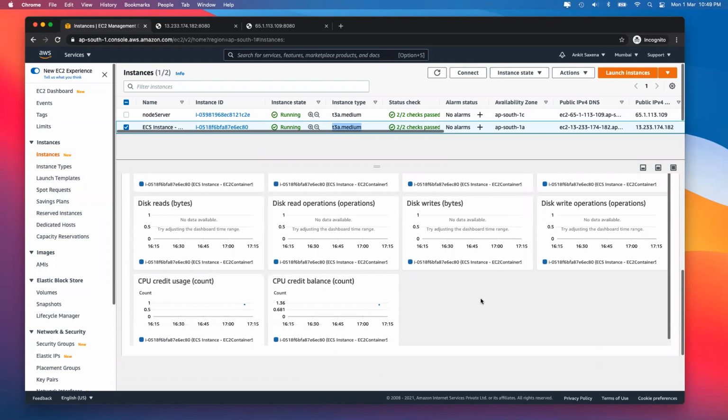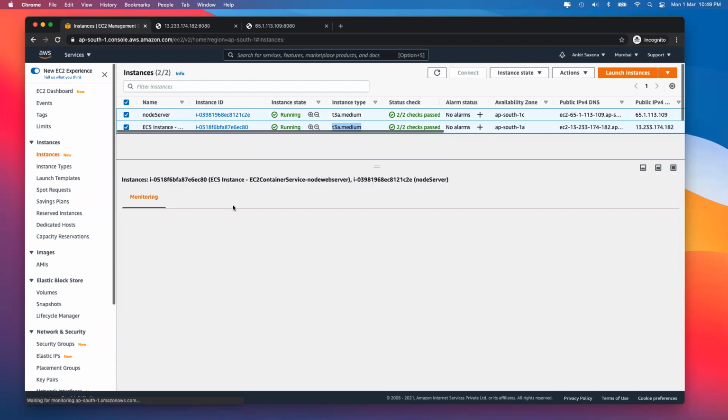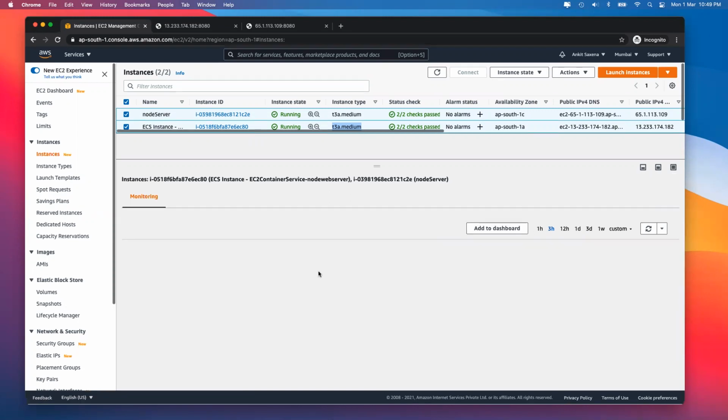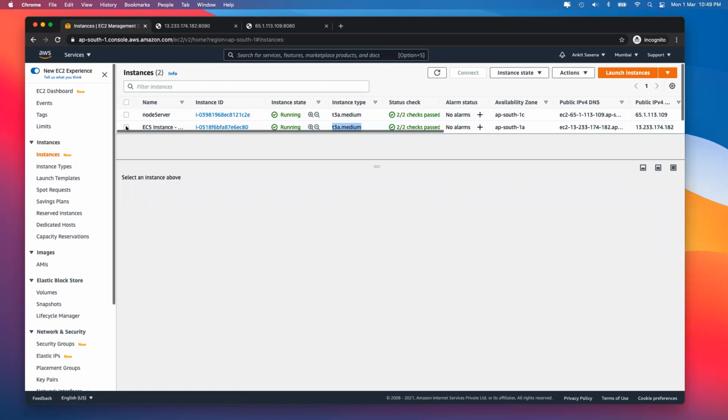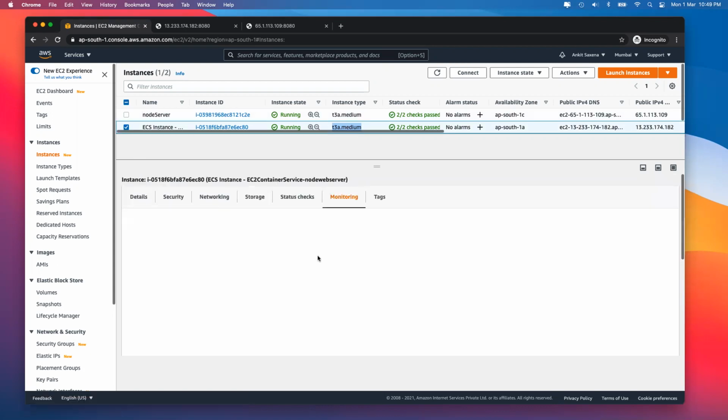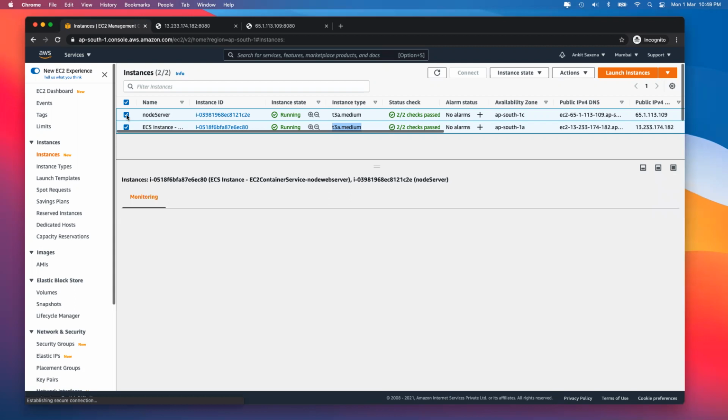So if you understand, it is actually using more than the capacity as we speak right now. Let's just go here, unselect it, let it load up, and then select the next one also. Just change it somewhat so it will show you both the parameters over there.